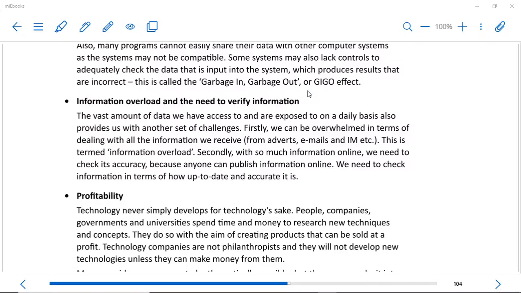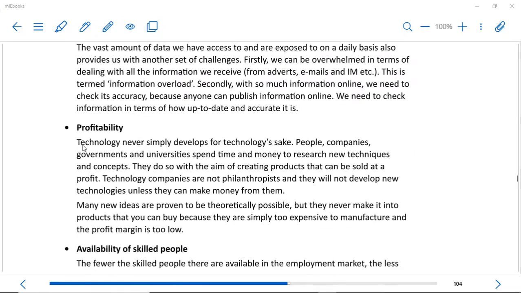But today, with so many forums available to us, so many social media outlets, people are just posting and people are sharing these posts without even reading it twice. So we need to verify information, and also the fact is that we have so much information coming in. What is useful and what is not useful? And this is what they talk about information overload over here.